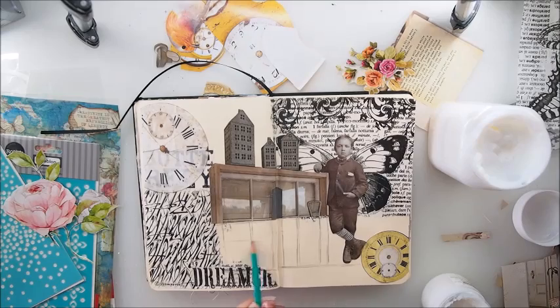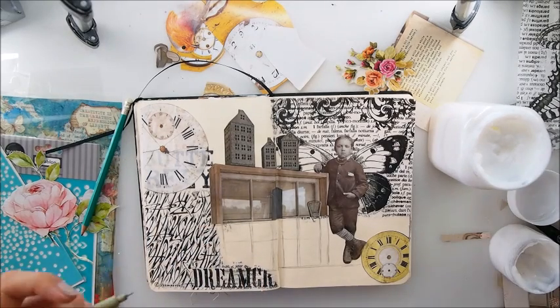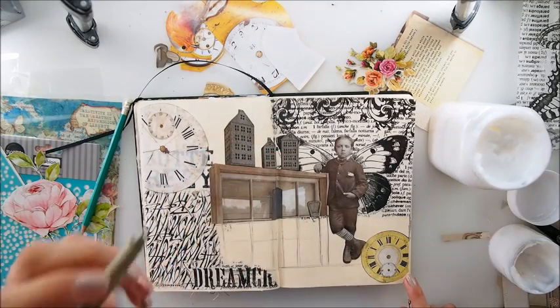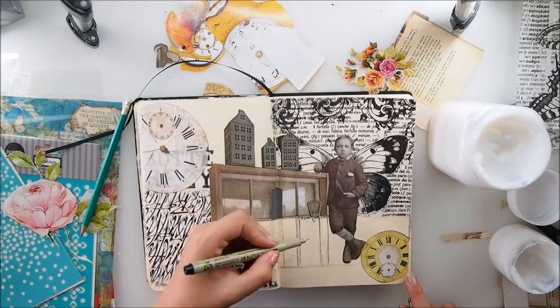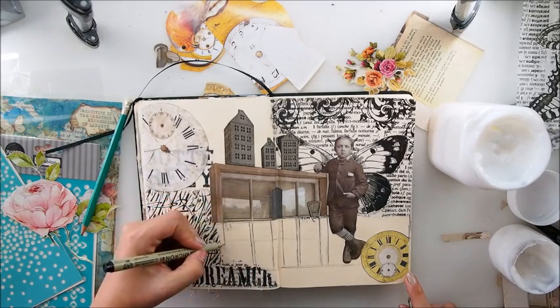Now, I think it would be lovely to just finish it off with a kind of, yeah, that kind. I'm going to take a black pen as well. So I'm going to do a little bit of doodling. And you know what? It feels good. So a little bit of doodling, a little bit of sketching, really. I don't think I sketched anything.